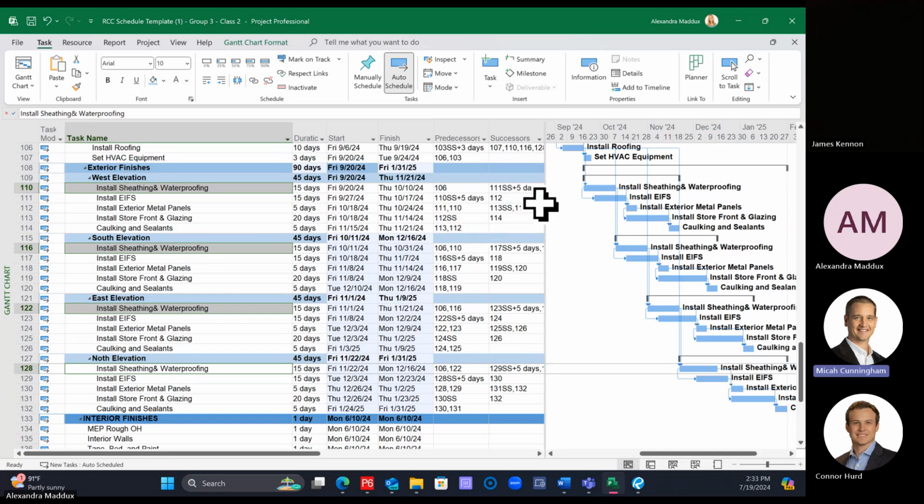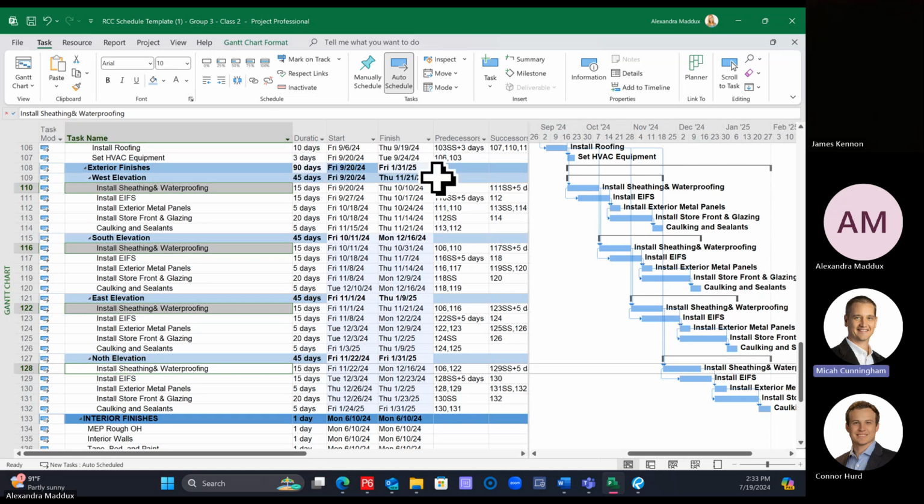Okay. So say that we didn't have the storefront and glazing tied in yet. Normally we would do this by putting the trades in and then assigning them. We can go through that process now if you'd like to, or we can just group a different way. Do you want to go through that process of assigning the trades to each activity right now? Okay, so let's add a column to the left of predecessor.